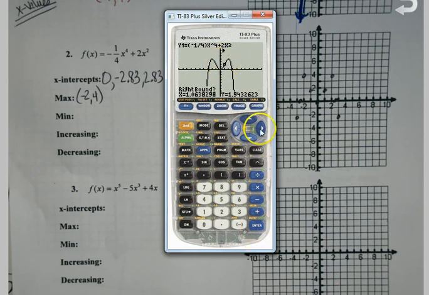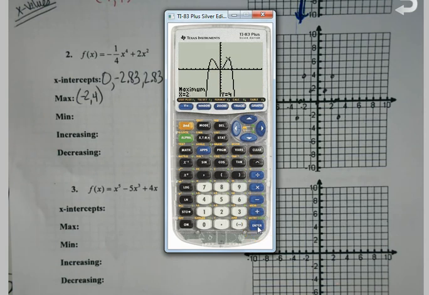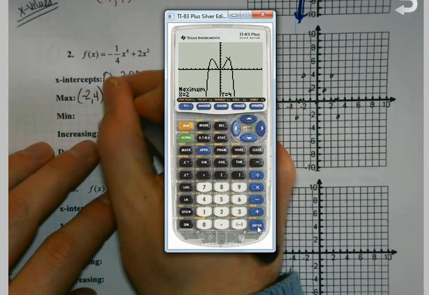Press maximum again. It doesn't matter if you press maximum. Go back to the second, trace. I did max again because I'm looking for another maximum over here. This is another maximum. I'm going to do the minimum in a minute. Yeah, you got to have both of them. So anywhere here to the right, 2 enters. So I've got one at positive 2 and 4.